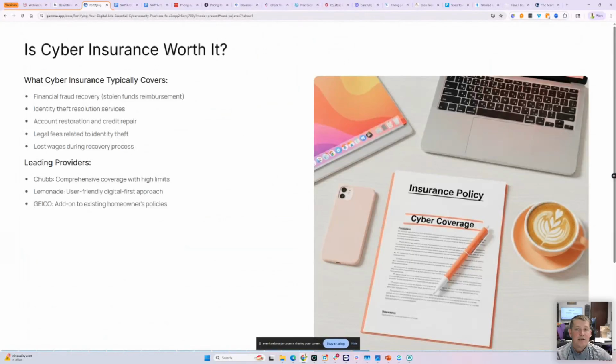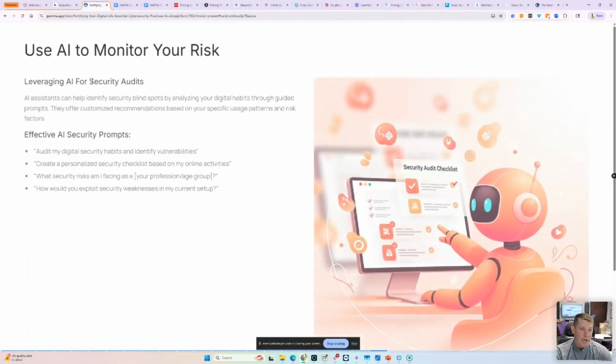Cyber insurance could be worth it. Mainly, this is more of a business type thing, but they do sell it to individuals. If you do have a homeowners or renters policy, you'll see a lot of them the last couple of years have been sending updates saying, hey, we're renewing your policy, but we're excluding any kind of cyber benefit or claims, because it is becoming more and more common. So if you do feel at higher risk or that you're not very good at this and you're not going to implement a lot of the things that I talked about, it could be right for you. Ask your advisor, etc.